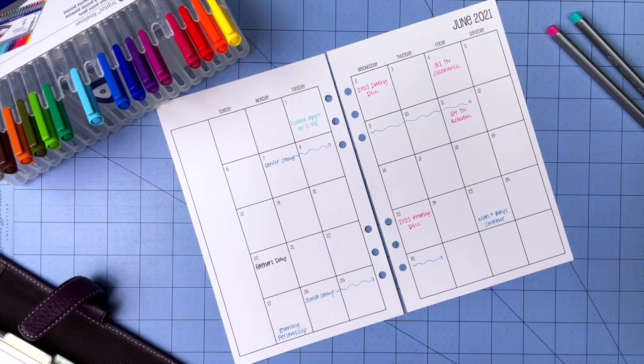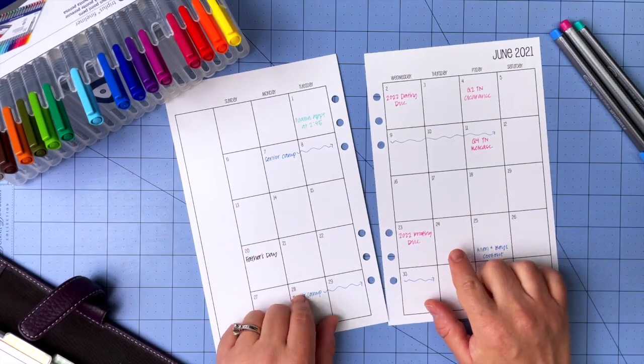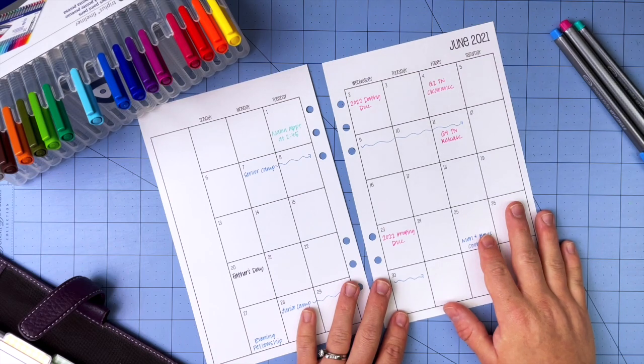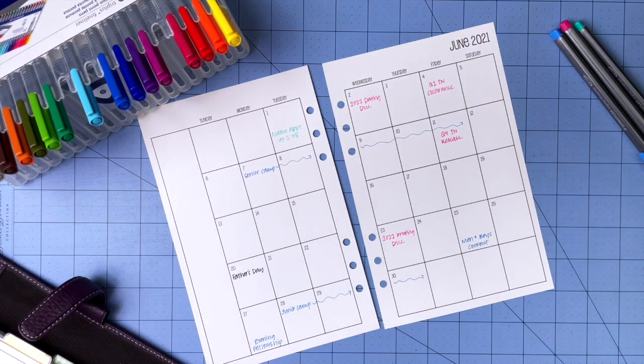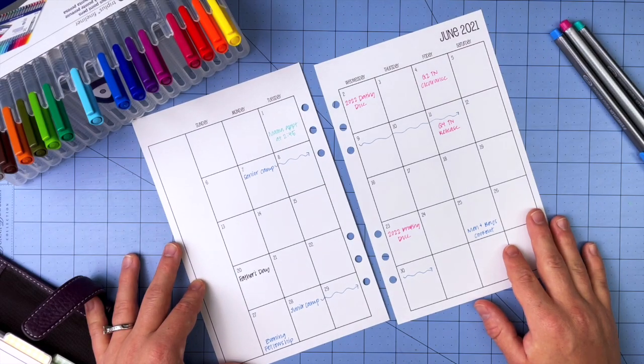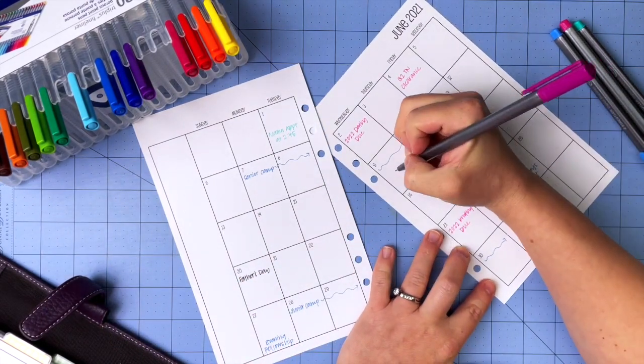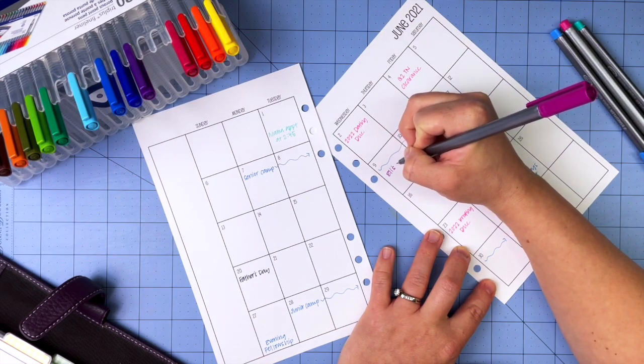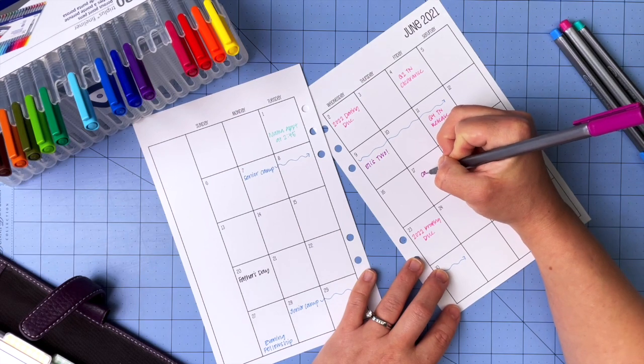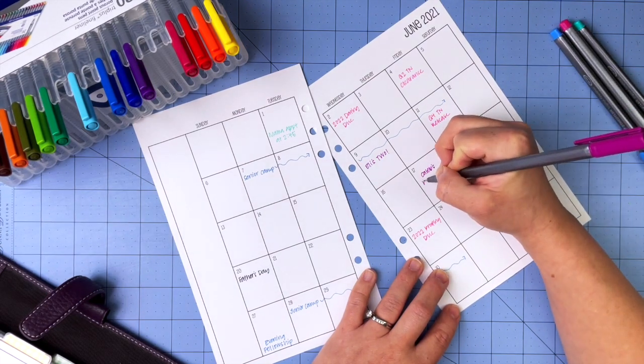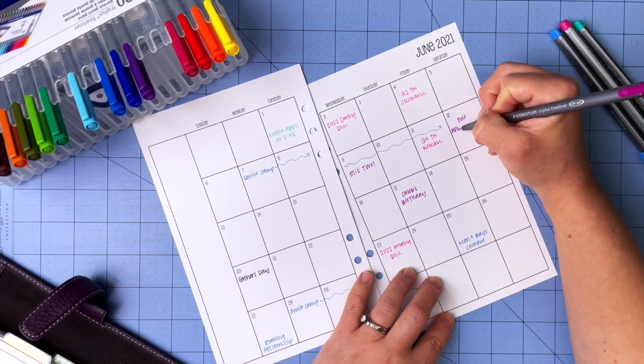Part of me wants to add it because it's our anniversary and my husband's birthday and my son's birthday. I just don't know what color I want to use for those things. It's not really a holiday, so I don't want it in that. I guess I could use this purple like I had said. Maybe that's what I'll do. So Eli's - my husband's birthday. And my husband's birthday is the 17th. This is our anniversary here, 11 years on June 12th.